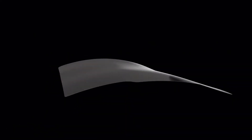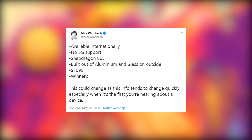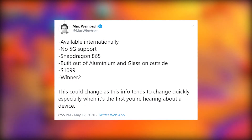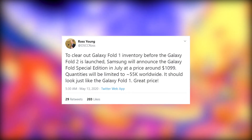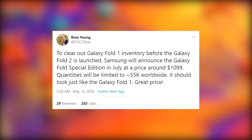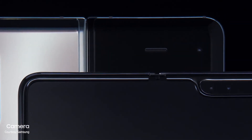Max also mentions that it will be available internationally and have a Snapdragon 865, which he says he is not sure about — and I think so too, as the Snapdragon 865 comes with a mandatory X55 5G modem, so that probably won't happen. It will be made out of glass and aluminum. Ross Young also says that to clear out the Galaxy Fold 1 inventory before the launch of the Fold 2, Samsung would announce a Galaxy Fold Special Edition for $1,099, but quantities would be limited to 55,000 units worldwide and it would look similar to the Fold 1.